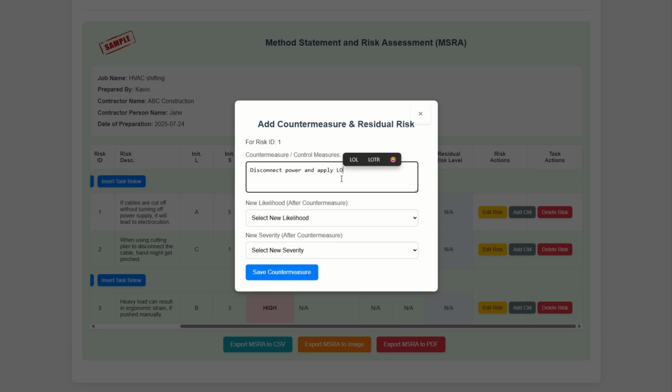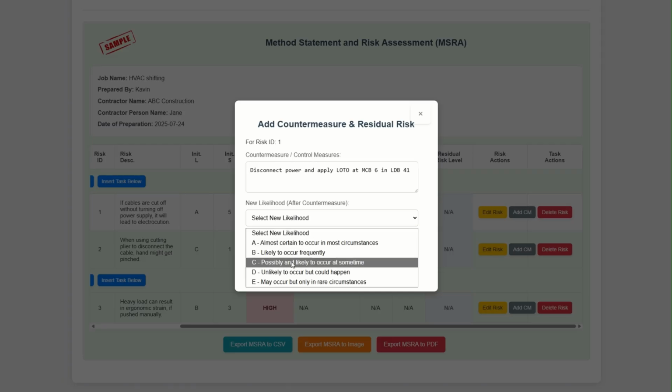Don't just put LOTO. Where to apply LOTO, also put: at MCB 6 in LDB 1, just for example. So if you cut off the power, now what is the risk of electrocution?